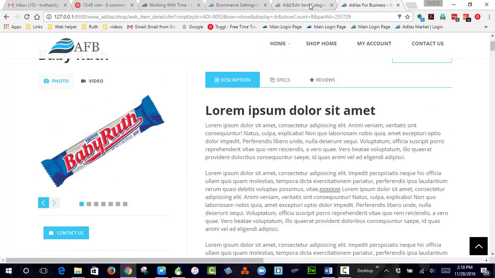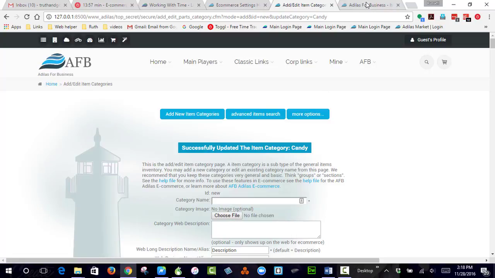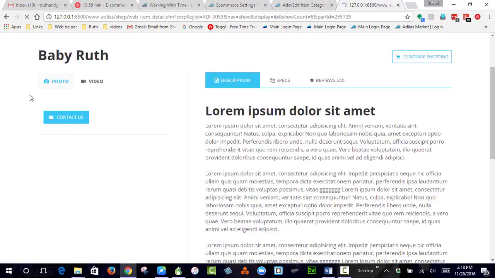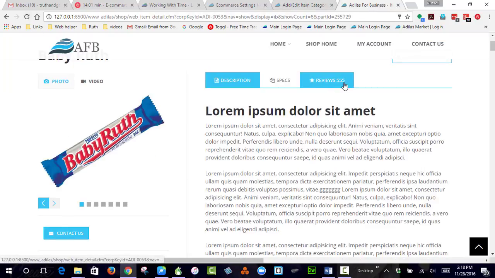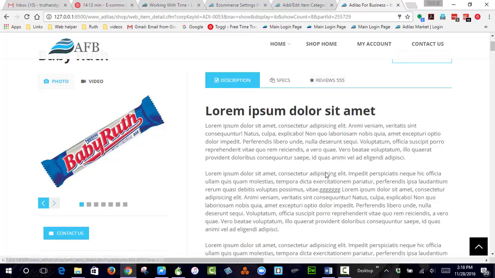Let's go ahead and change one of those. We're under candy, so we're in the right one. Let's just put 555 for example. Go ahead and edit this category. We're going to go back here, refresh the page, and we've got reviews 555. So you can completely change the name if you need to. We'll have another video on where this information, specs, reviews, and descriptions come from.